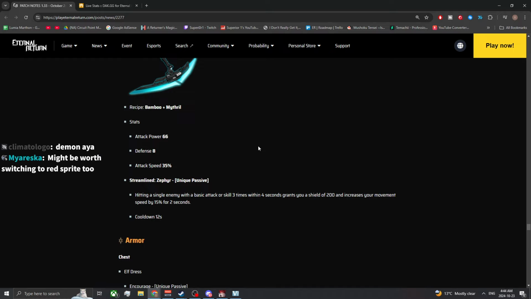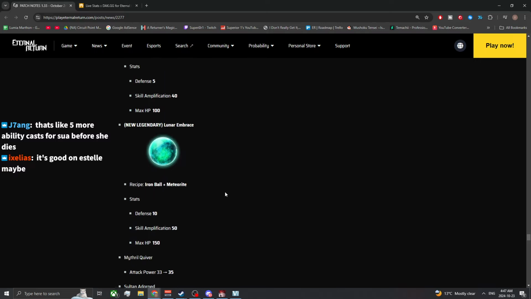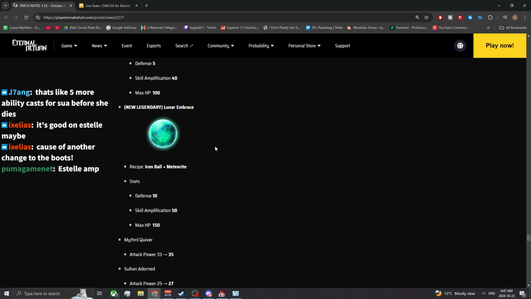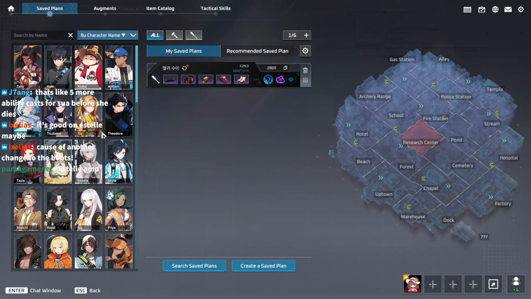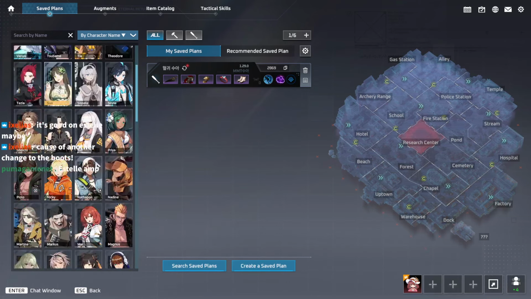What are you talking about, Reiki? This is really good. You lose 30 amp, but you get 10 defense and 120 HP. I don't know if I would use it though, because I might need to slot in the $10 Monarch. But 10 extra defense plus 150 HP sounds really good. Estelle, yeah, it could be good for Estelle. What other tanks or amp bruisers can use it?